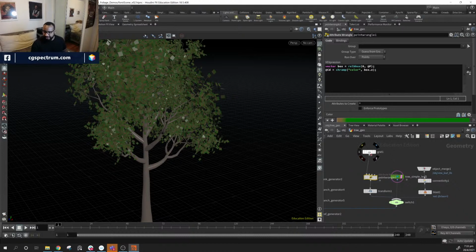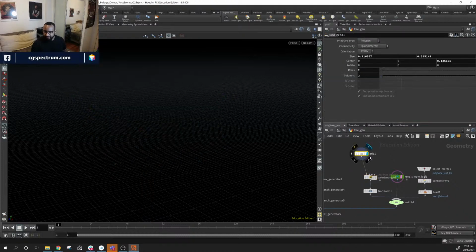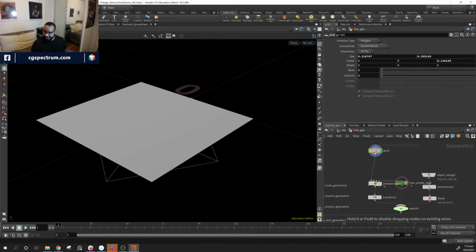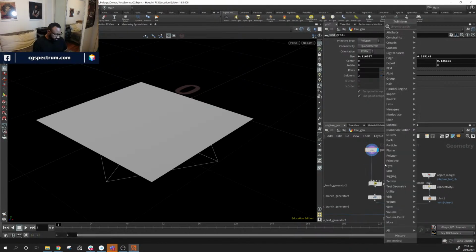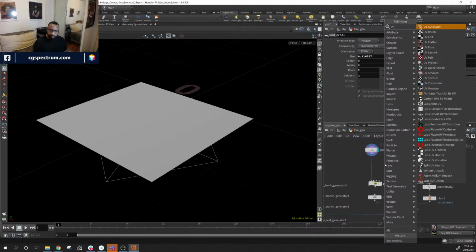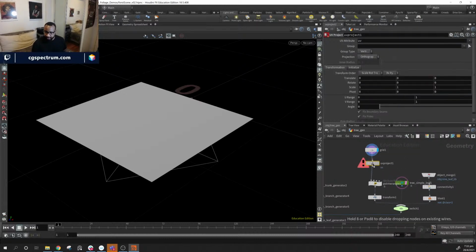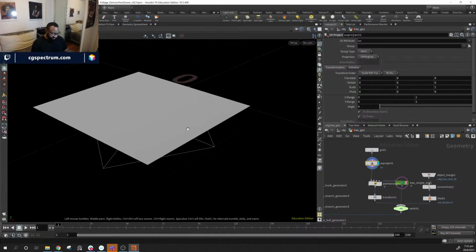So first I need to put UVs on this little guy here. So I'm going to go ahead and do that. So that's going to be a UV project. So this guy, I'll press enter.